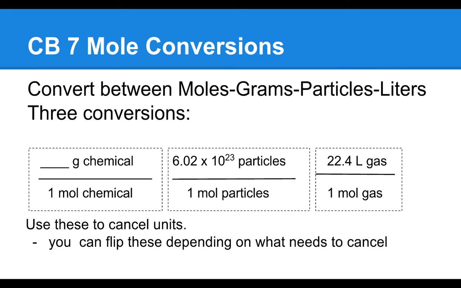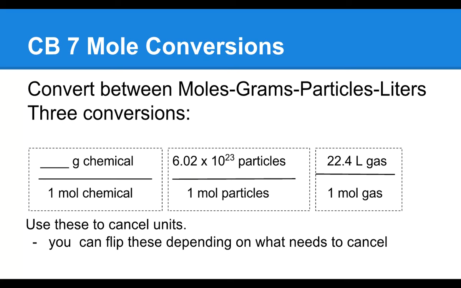Now, once you understand the concept of a mole, you understand that a mole is like a dozen, but a much bigger number. It's 6.02 times 10 to the 23rd of whatever, usually atoms, ions, or molecules. The mass of a mole is the molar mass, which you find by looking at the chemical formula, using your periodic table to find the atomic masses, and adding them up to get the molar mass of the compound.